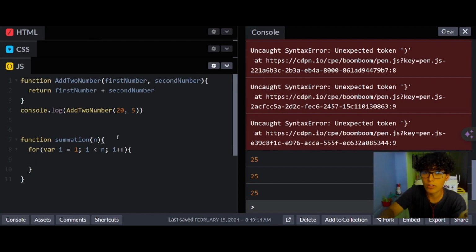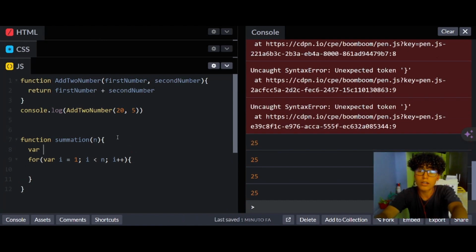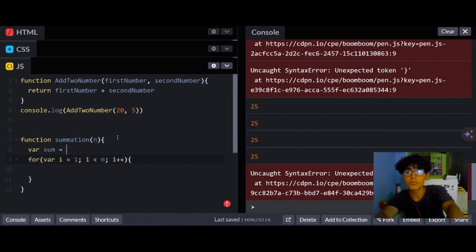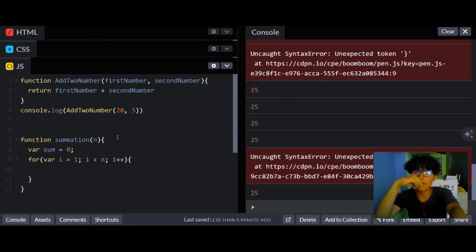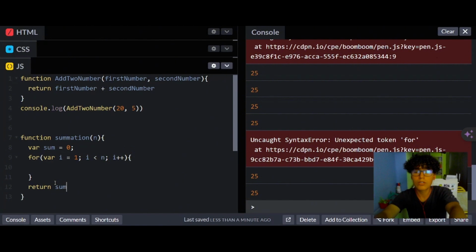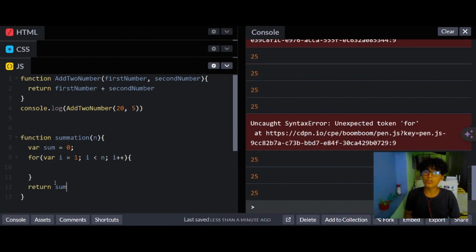So what is the default value for a sum? What are you going to get if you add nothing? Obviously 0. So set var sum equal to 0, because it's the default result that we're going to get, and obviously we're always going to return that. That is what this function is going to display. We're going to be adding all the numbers up to n. How do we do that?